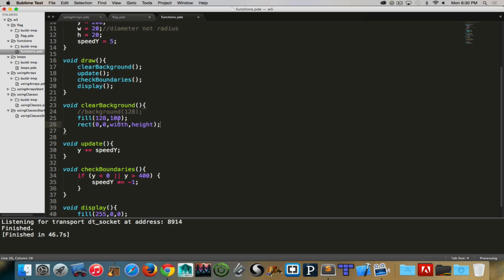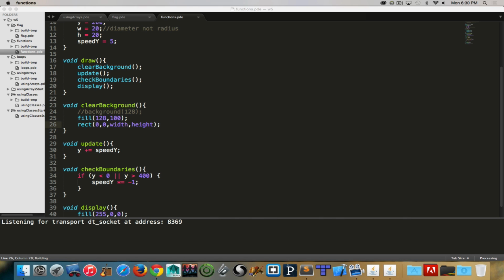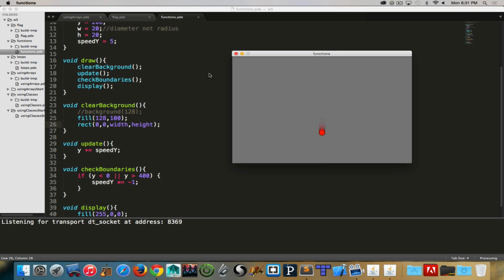And this could even be more and more complex as we work with it, but we'll see. That gives the kind of effect.